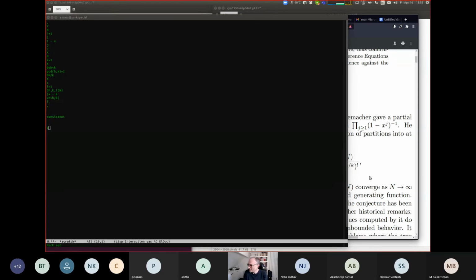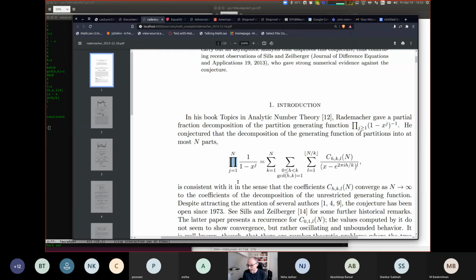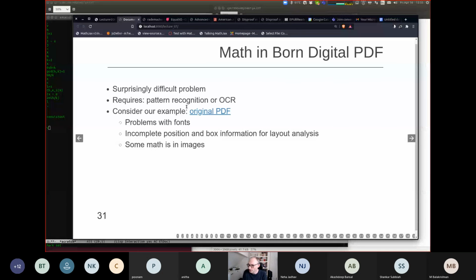Another problem is that the outline, and how the characters are put in relation to each other, do not correspond to the mathematical relations that they actually mean. So effectively, the j equals 1 to n are not necessarily in the same line as the rest of the elements, and therefore it is a considerable and difficult problem to solve.